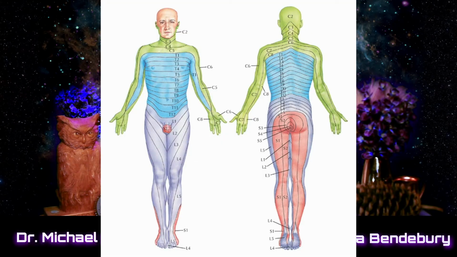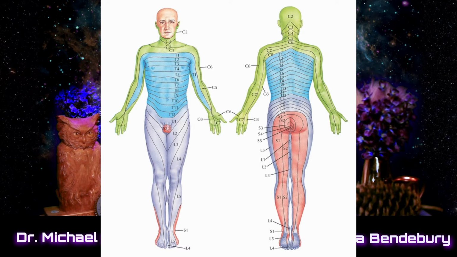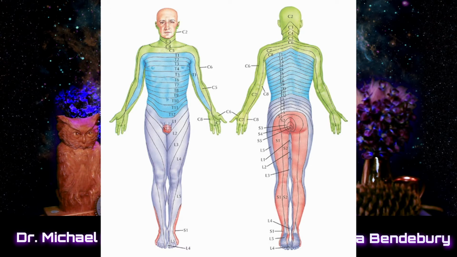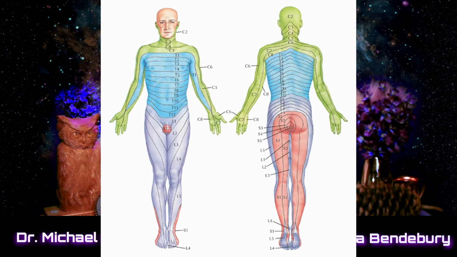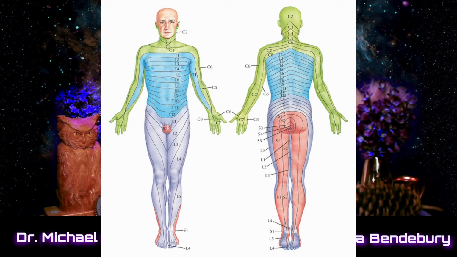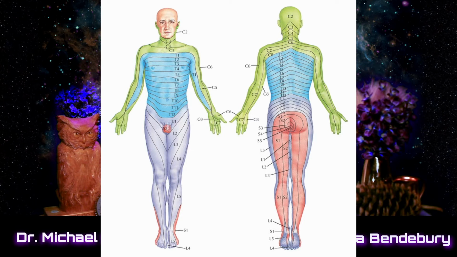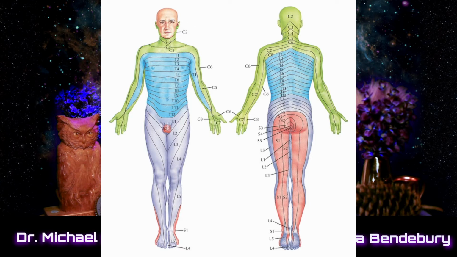Those are called dermatomes in Western medicine. So Western medicine's got them too. They just call them something else. But it's basically the parts of your body that are controlled by different parts of the spinal column, or the spinal cord at that area, and the root nerves associated with it.